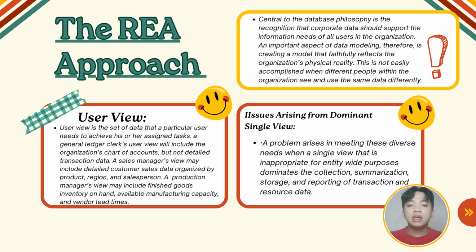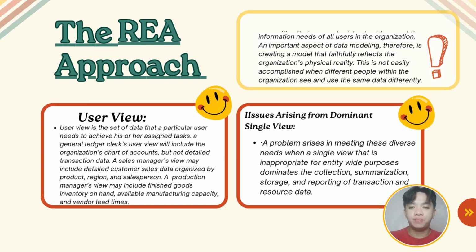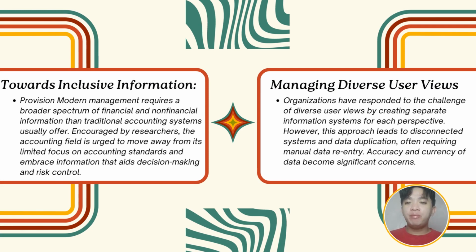The traditional accounting focus on debits, credits, and GAAP may hinder comprehensive decision making and risk management. Furthermore, shifting perspectives towards inclusive information provision, modern management requires a broader spectrum of financial and non-financial information than the traditional accounting system usually offers. Encouraged by research, the accounting field is urged to move away from its limited focus on accounting standards and embrace information that aids decision making and risk control.